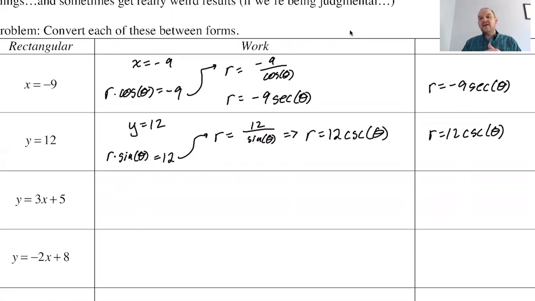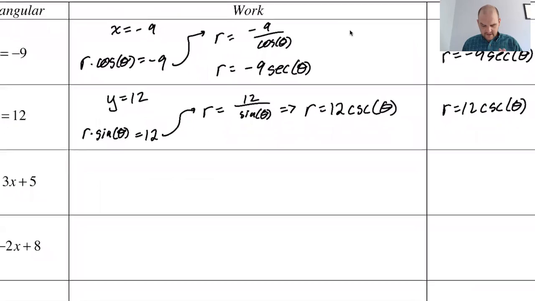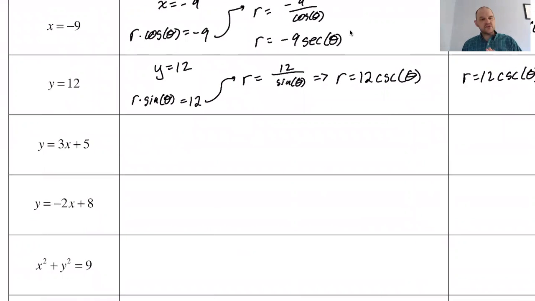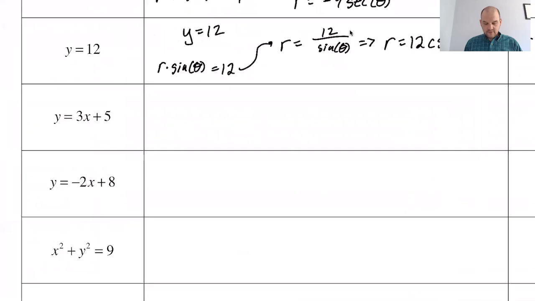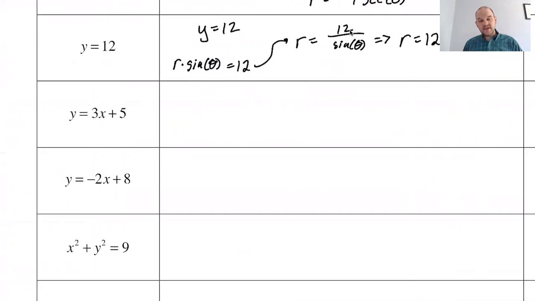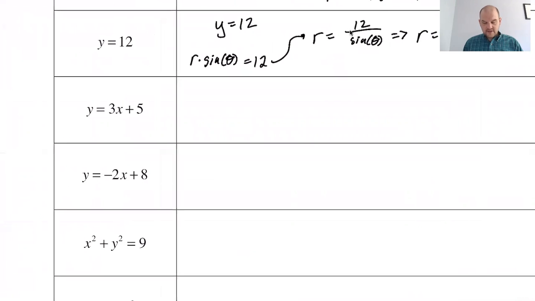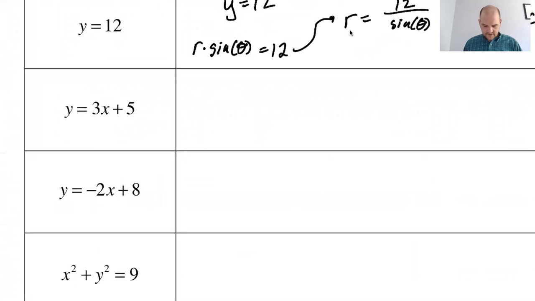R takes on every single value from negative infinity up to negative 9. And that's basically why this works out, but we'll talk more about that eventually. So don't worry about that now. But nice things in rectangular becoming gross things in polar is kind of the point. So y equals 3x plus 5 is a very nice thing in rectangular, so it's probably not going to be that nice in polar. So let's do it.